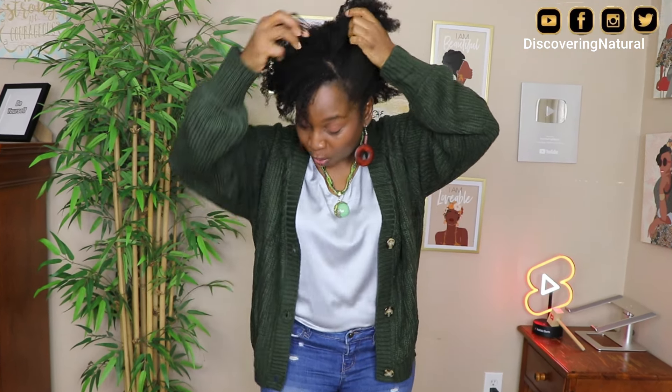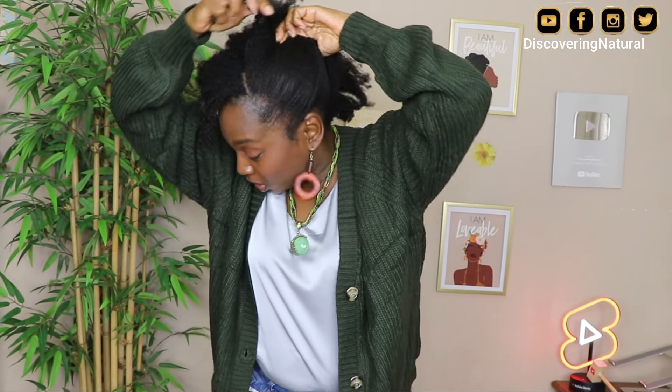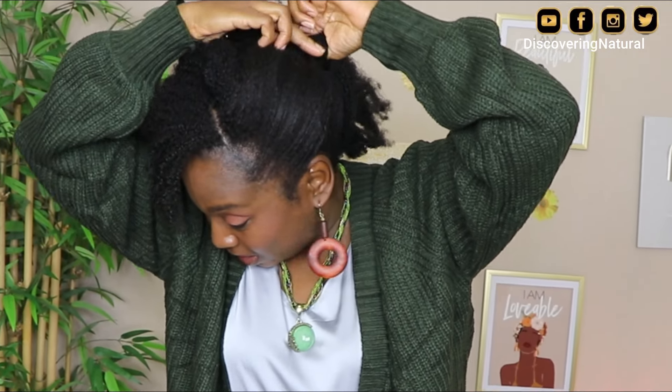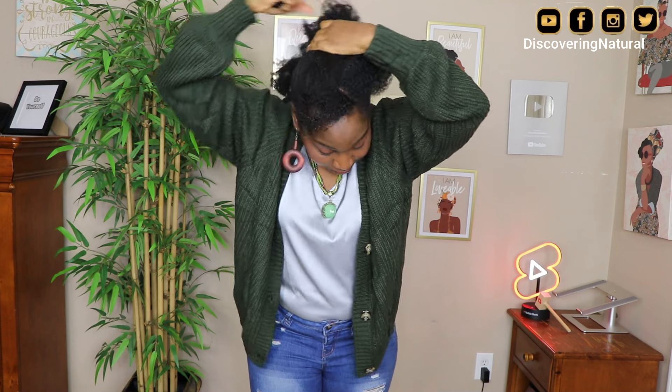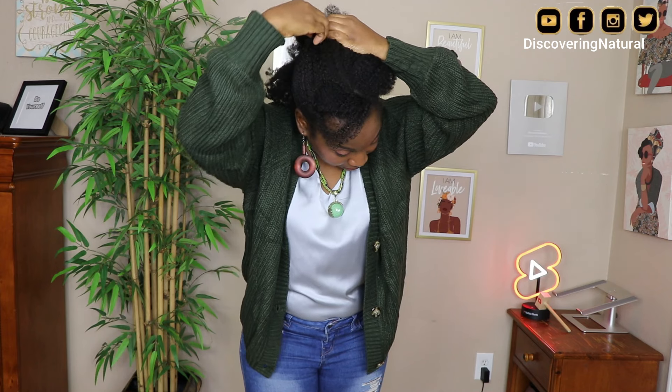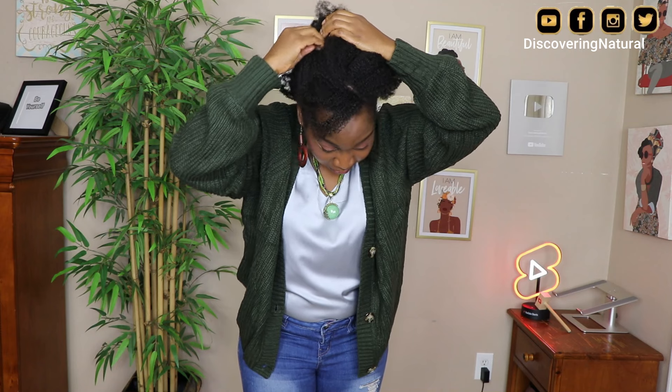For this next outfit, we're going for date night — just a relaxing date night, maybe a second date. What you're going to do with your hair is take your hair and use two side combs or bobby pins. You're going to push them in to create this full look. Do the same thing on the other side — push it to the side and just put your side comb in there. Once you put your side combs in, you now have this full, full look. Just like this, you are ready for date night.